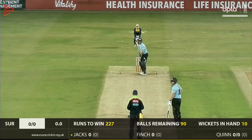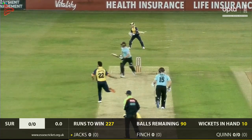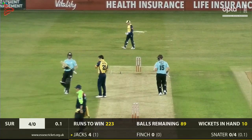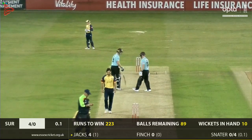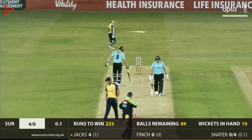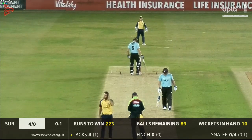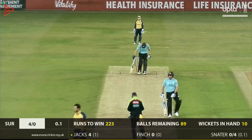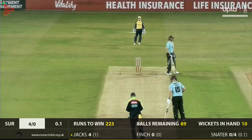It will be Will Jacks, and he's going to face the opening over, which sees a stroke a lot through the covers, and it's Snater who's opened the bowling, and there's going to be a 4 off the first ball. It's obviously a very good pitch, this. That one went all the way to the boundary. Essex have only got 2 fielders. Once that got through the offside infield, there was a fair chance. It actually got past Delport. He didn't have a chance of cutting it off, and the sweeper away to our left couldn't do so either.